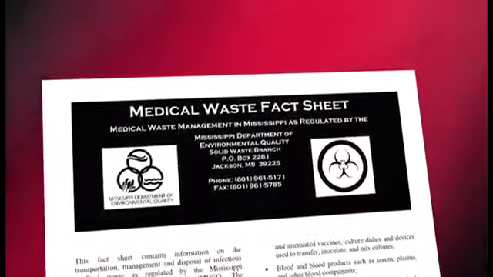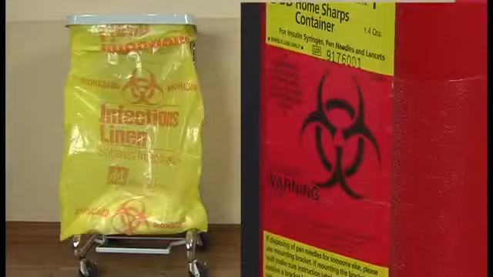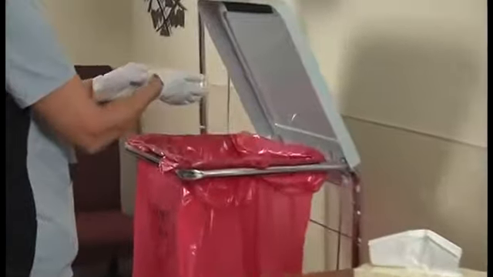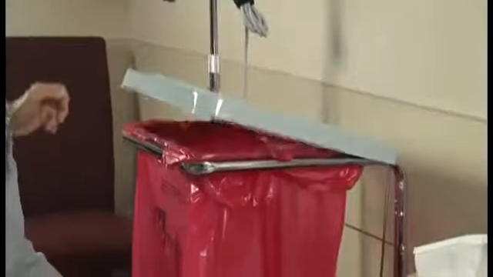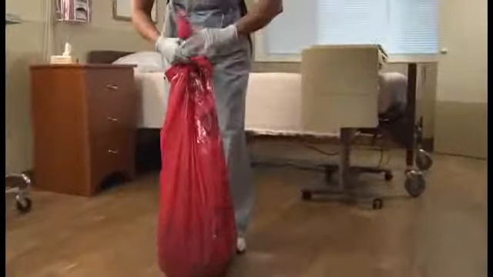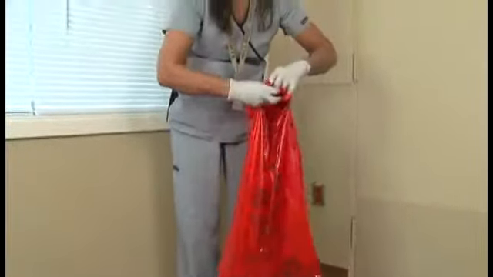OSHA defers to state laws for specific procedures for containing, labeling, and handling regulated waste, including contaminated laundry and sharps containers. It is of the utmost importance that infectious waste be safely contained. It should be placed in specially designed containers constructed to contain the contents. The containers must be leak-proof, labeled or color-coded, and closed prior to removal to prevent spills during handling. If a container is leaking, place it in a secondary container with all the appropriate safety requirements prior to moving, storing, or shipping it.